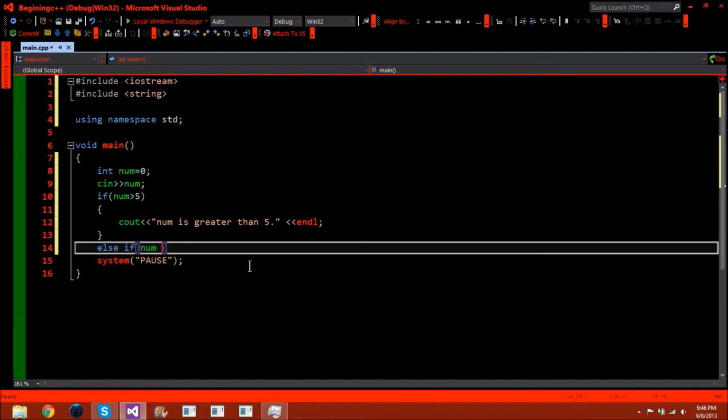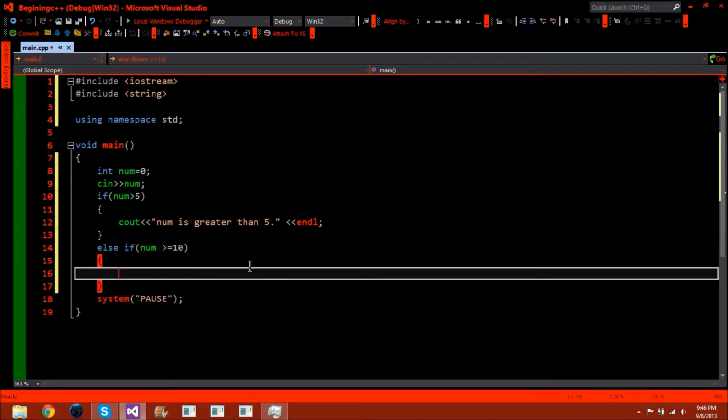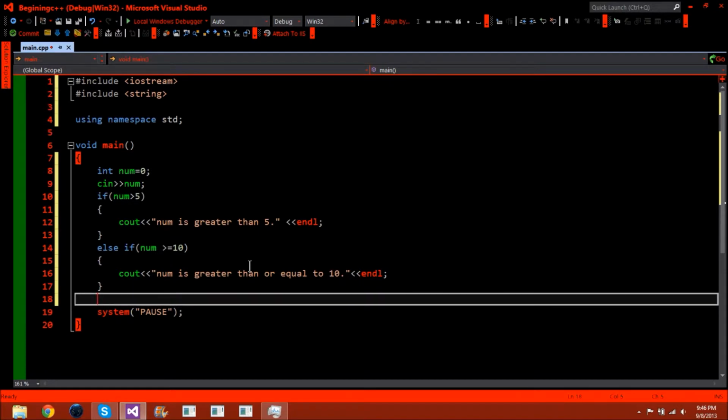Okay, so if number is greater than or equal to 10, then we output num is greater than or equal to 10. So there you go. That's relatively painless. And then we have, lastly, else, just your standard else.